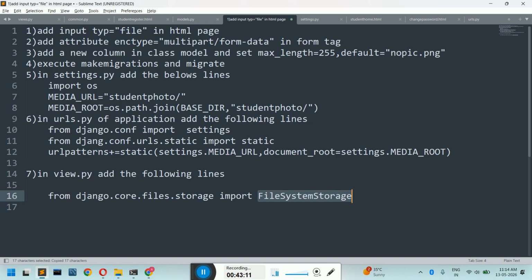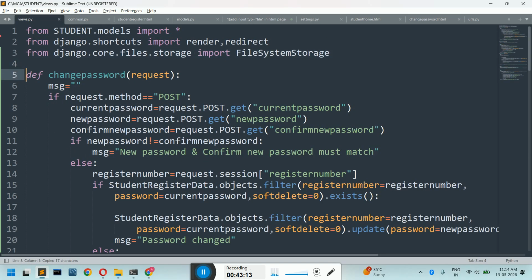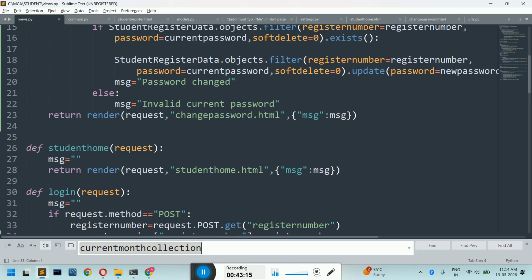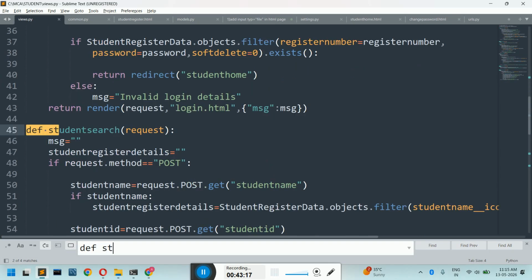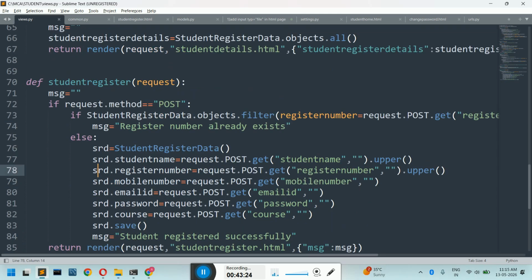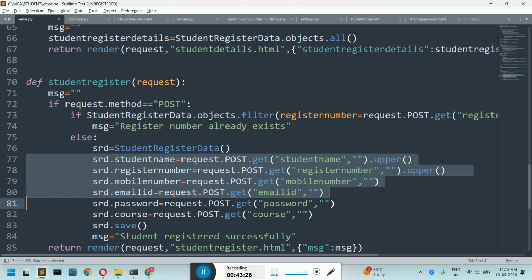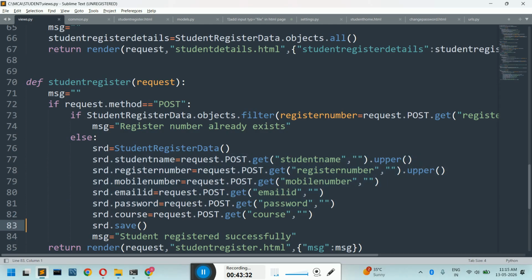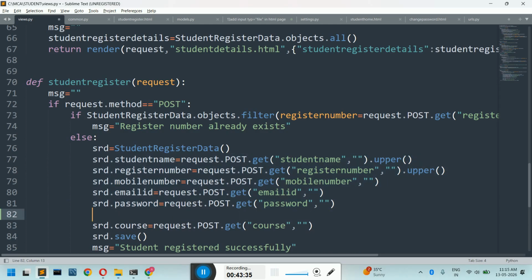After this built-in class, the most important thing in this: go to our student register page. That is def student_register. Just as we are fetching the text data from the user here, similarly we have to access the file too. We have to fetch the file from the HTML page in this case and store it inside the student photo. But we will do student photo later. First let me access that data in this case.